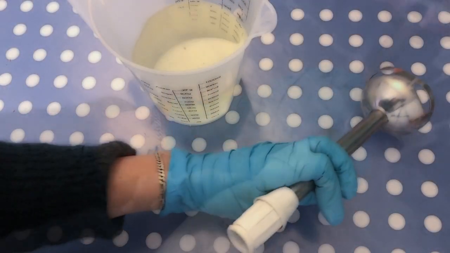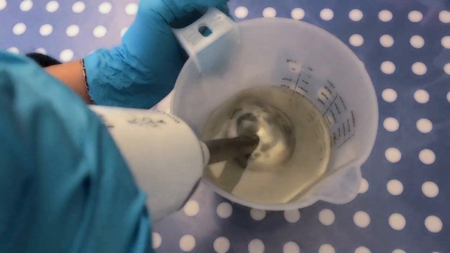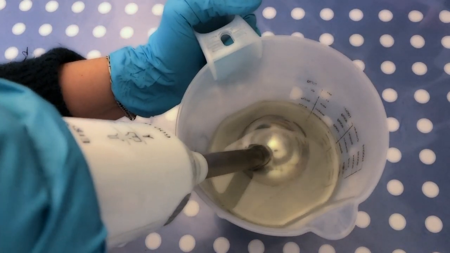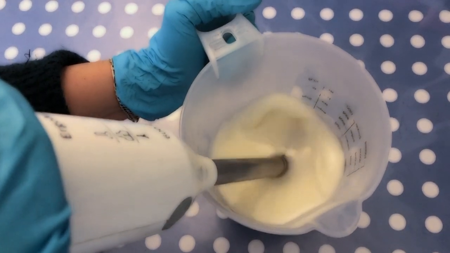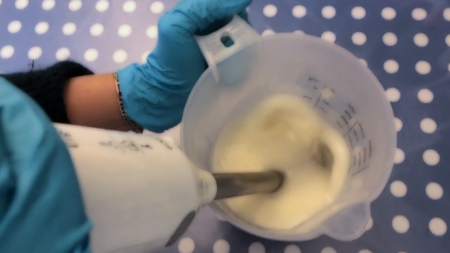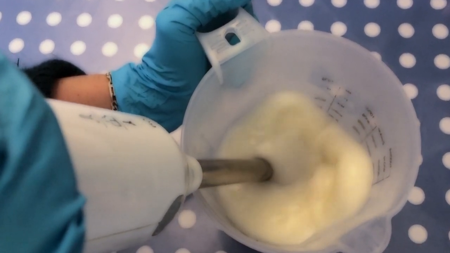And now I take my stick blender and I mix until I see that everything is completely blended and there are no oil streaks floating around. This is what we call an emulsion. And once that is reached, you have soap in its raw and still liquid form.